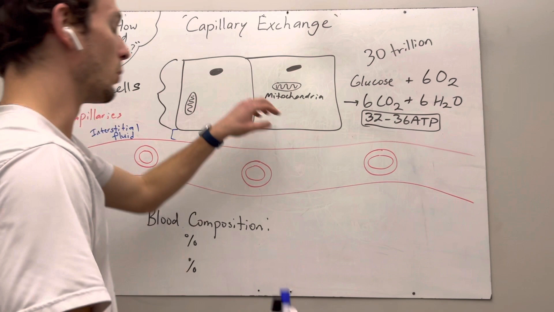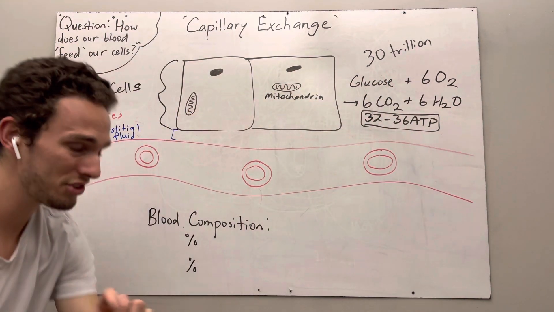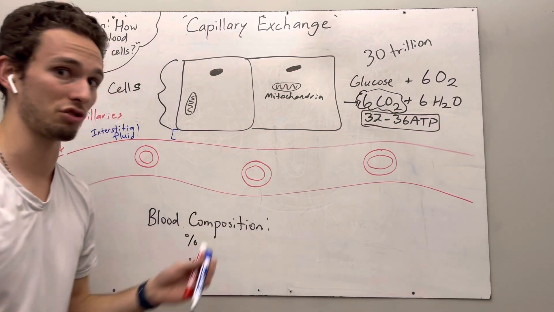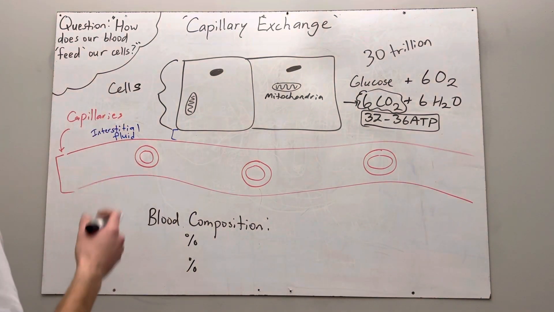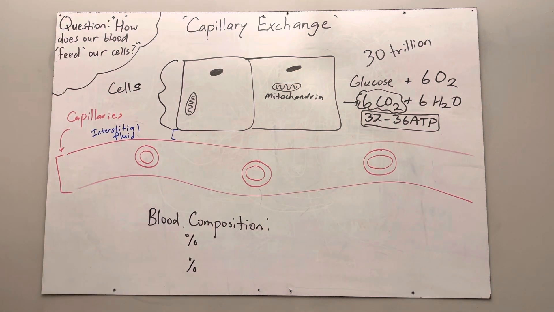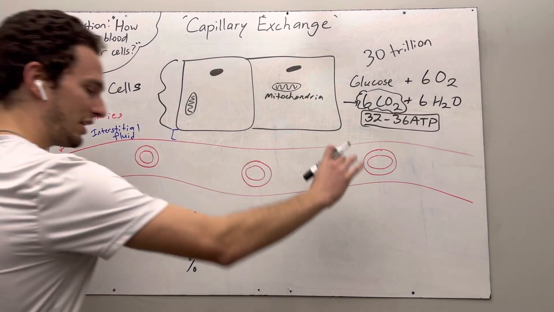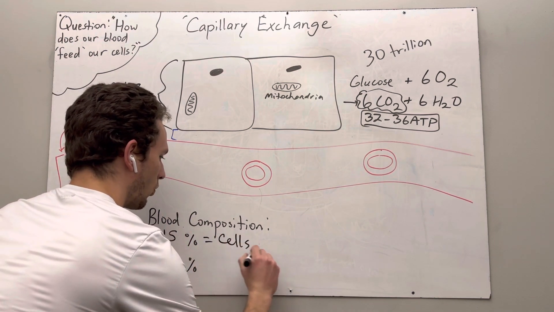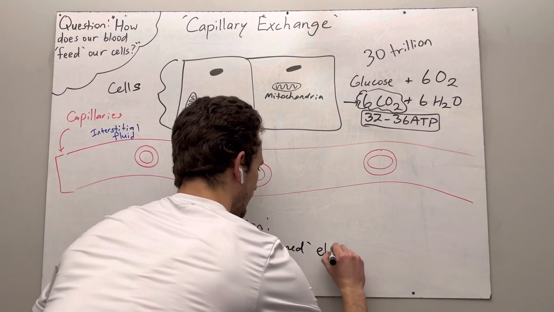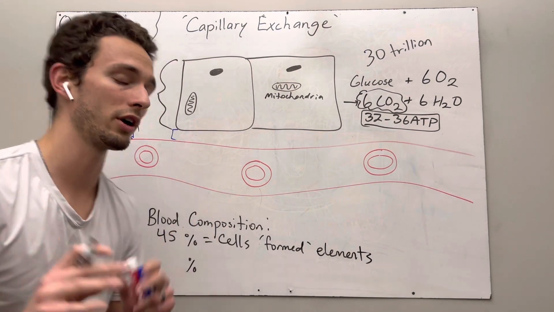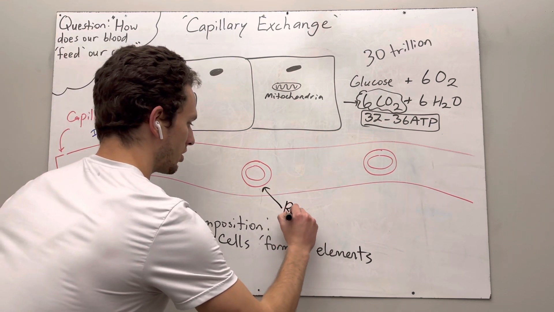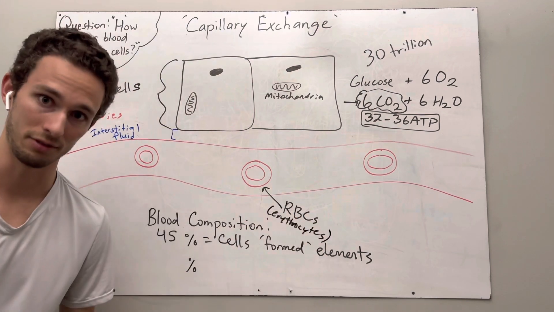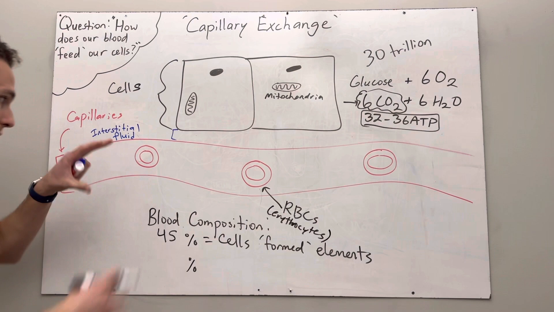We need to get nutrients — glucose and oxygen — into the cells and get rid of carbon dioxide, which in high amounts can be slightly acidic and kill off the cells. To understand how we feed the cells, note that blood is composed of two things: 45% is the formed elements — the living cells including red blood cells and white blood cells. Red blood cells, also known as erythrocytes, which literally means 'red cell,' make up 45% of your blood flowing through your vessels.